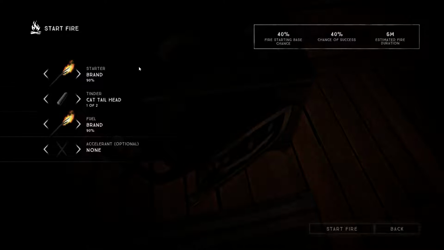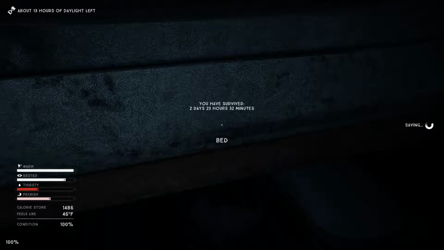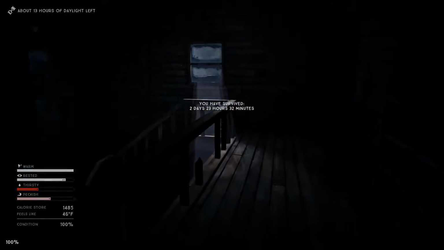And look at that. You can use the brand to start a second fire if you want to. We're not going to do that because we're just interested in going to sleep. There's no worries about just dropping it like that. We're going to go ahead and sleep through the night. There we go. We wake up feeling pretty darn good.